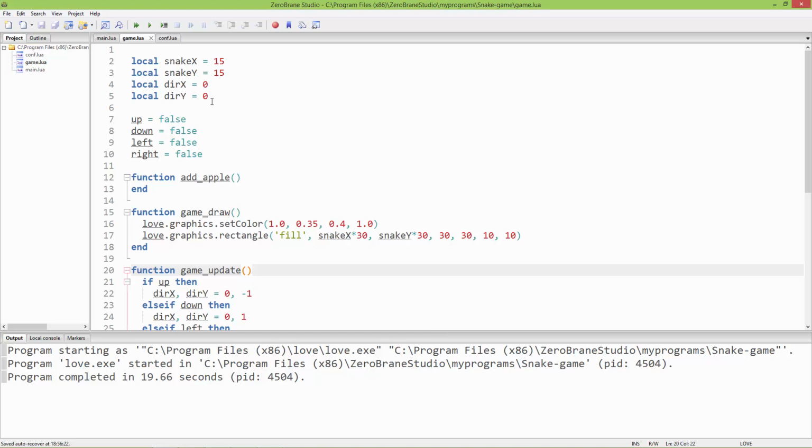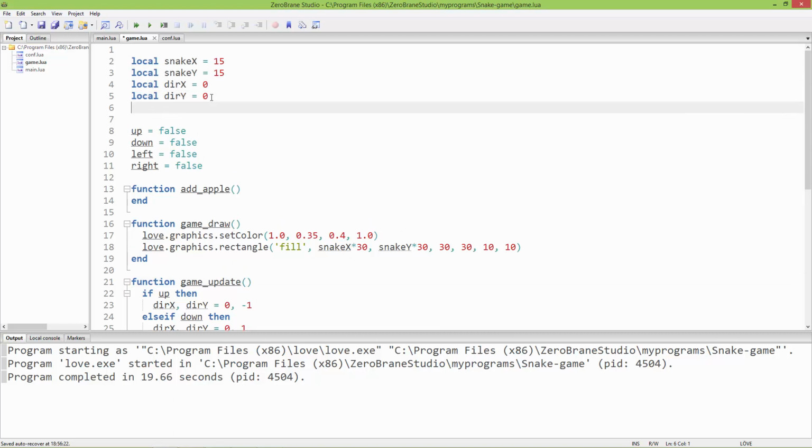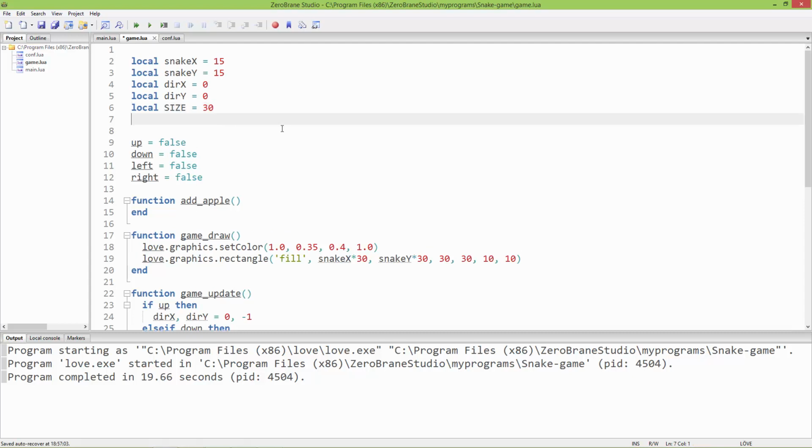So first of all, I'm going to create some new local variables. One will be just SIZE, and it will be 30, and I'm naming it with capitals because it won't be changed, so it is some kind of a constant, although in Lua there are no constants.